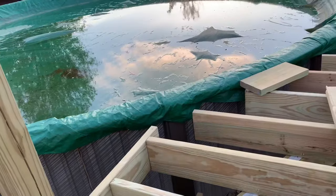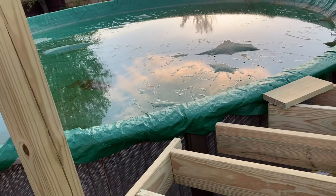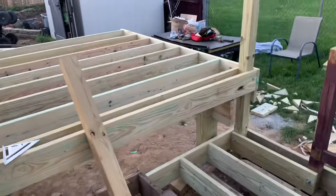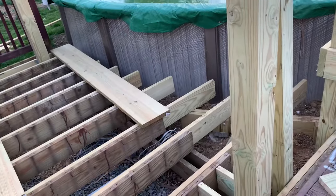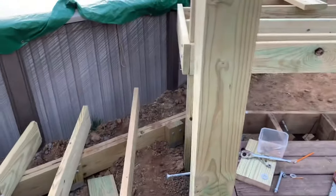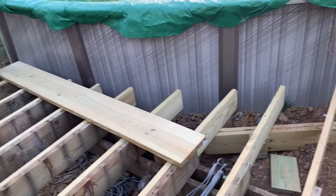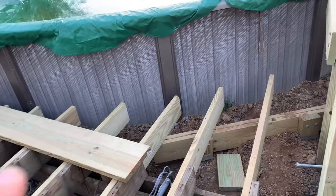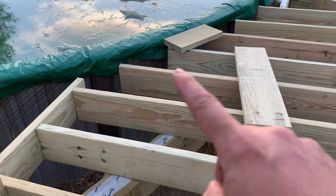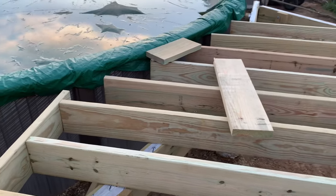It's going to be the handrail and the guardrail, and the steps will come down here. So yeah, progress today, more progress tomorrow, maybe. Oh, I got these all figured out. I don't know if I already showed you that, but got these all figured out. Cut around the pool. I got to install blocking in between those, and I got to install blocking in between all these. Lots of angle cuts coming up.